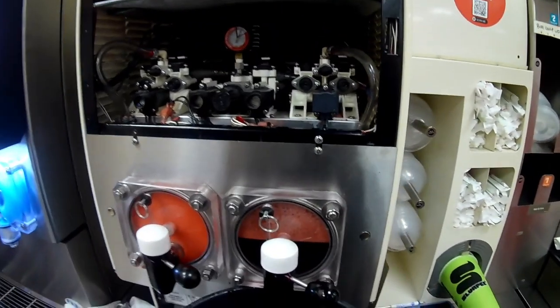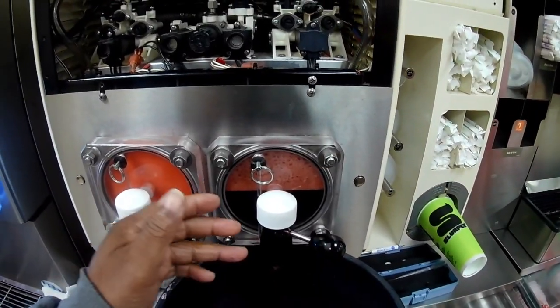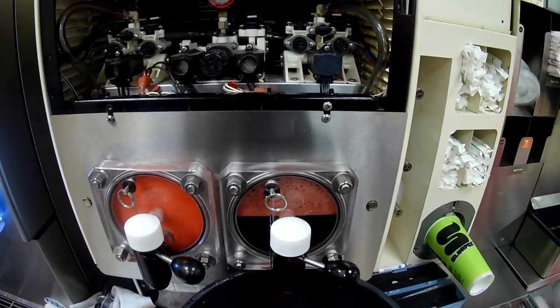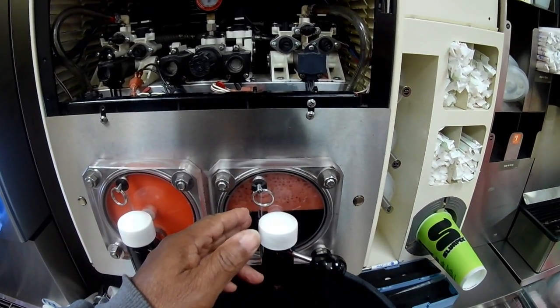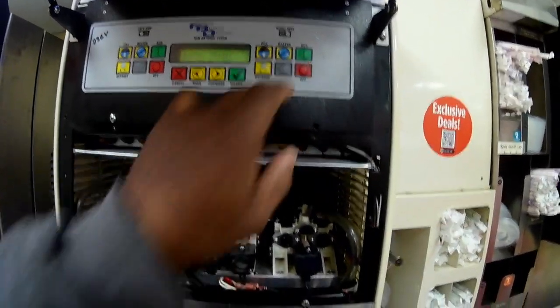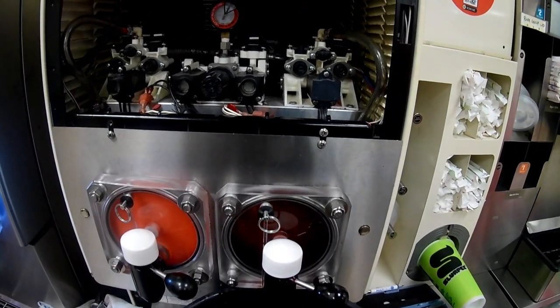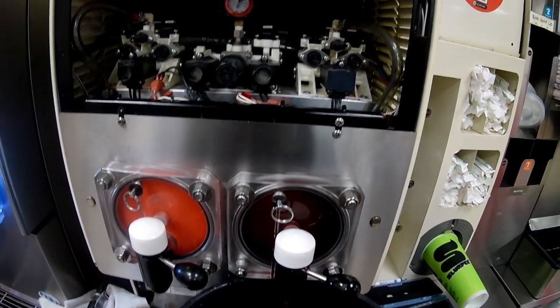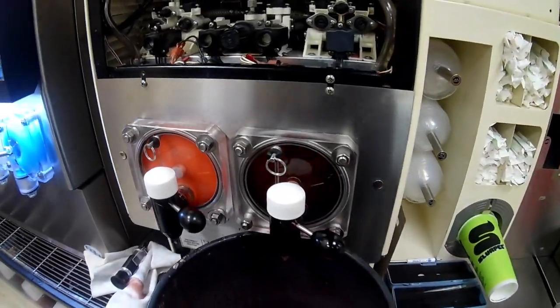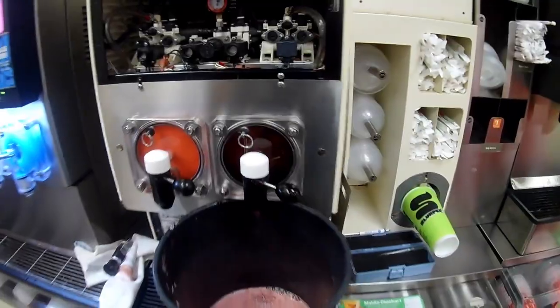My reading is at 11 coming out of the barrel, and that's where you want that. The barrel is going to go ahead and finish filling. I'm going to turn on the beater so that it can mix that CO2 up into the product good, and then from there I'll go ahead and let it freeze down and we'll see how it worked out.